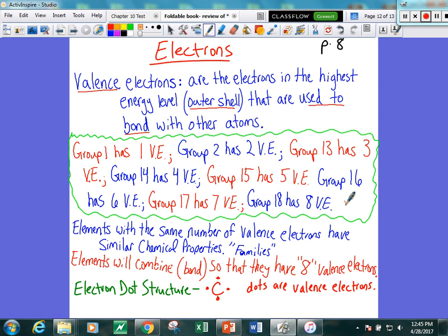Okay, so valence electrons are very important. Elements with the same number of valence electrons are going to have very similar chemical properties. So if they're in the same group or family, they have similar chemical properties because they have the same number of valence electrons. And so that's why we call them families. They behave very similarly in terms of their chemistry. So for example, lithium is going to behave very similar to sodium and potassium and rubidium, all the way down group 1. Oxygen behaves very similar to sulfur. Carbon, similar to silicon, and so forth. And that's because they share the same number of valence electrons.